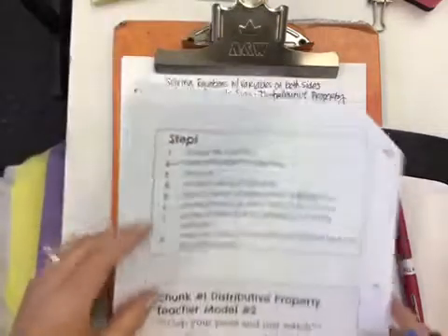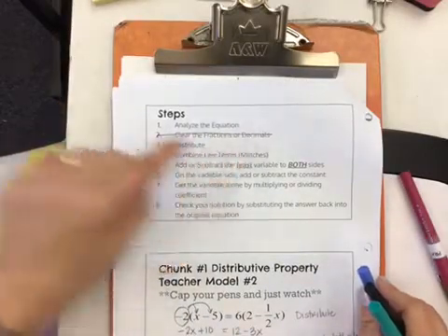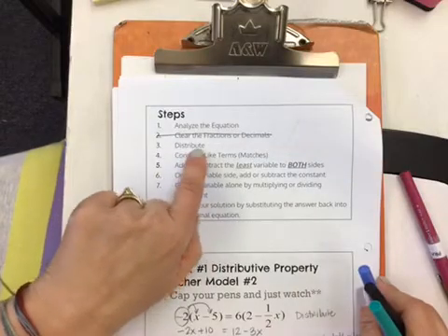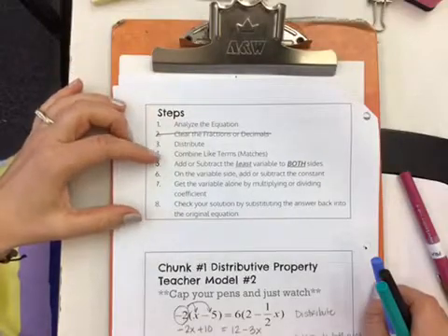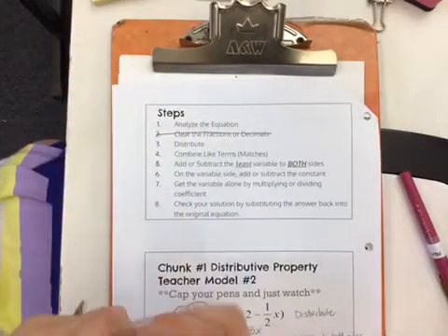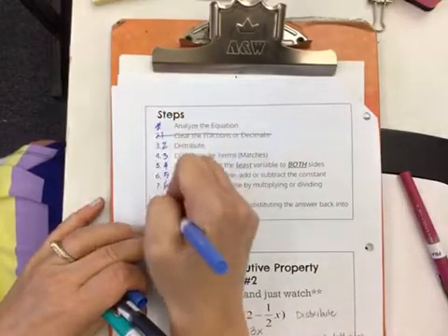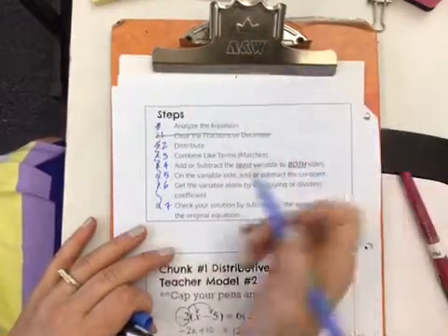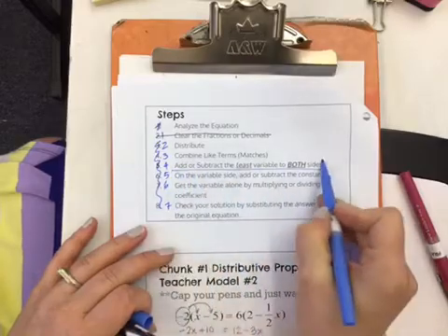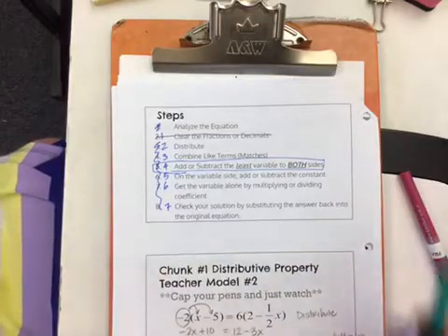So what are our steps? So our steps, again, we want to always start by analyzing the equation. We don't have any fractions or decimals, so we aren't going to do that. We're looking and we're saying, okay, we're going to distribute. Step 3 or step 4 says to combine like terms. Actually, I should change these. This should be a 1, 2, 3, 4, 5, 6, 7. Okay, then you're going to combine like terms, and this is on either side of the equal sign. And then step 4, which is what we've been working on, you're going to add or subtract the least variable to both sides. On the variable side, add or subtract the constant, and then get the coefficient alone by multiplying or dividing. And then you always want to chickadee check yourself.